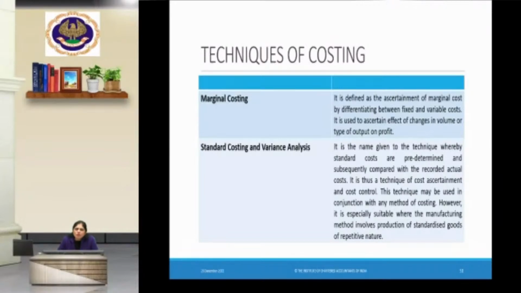Standard costing and variance analysis, again, is a separate unit in your cost and management accounting, which is very, very important. Marginal costing, again, is a separate unit you will be understanding in detail. Standard costing is all about the predetermined standards which are set for every element of cost. Then we compare with the actual cost and do the variance analysis. Variance means the difference between standard and actual. Why the deviation? The causes of the deviation. All right.